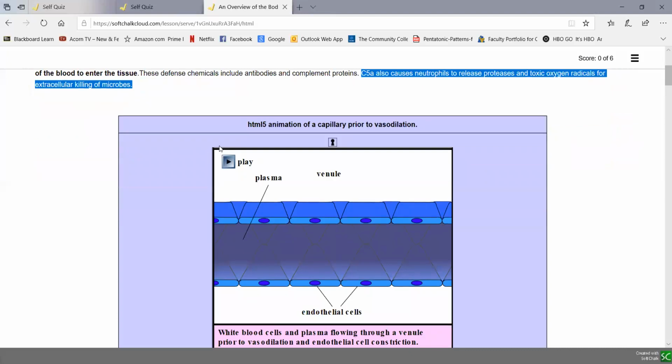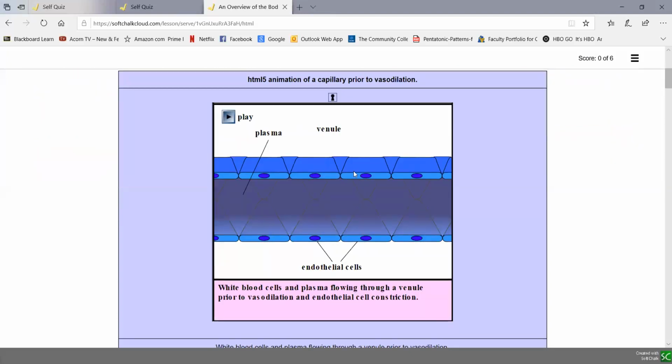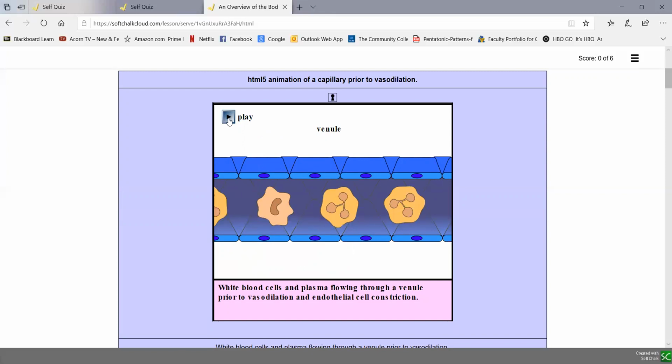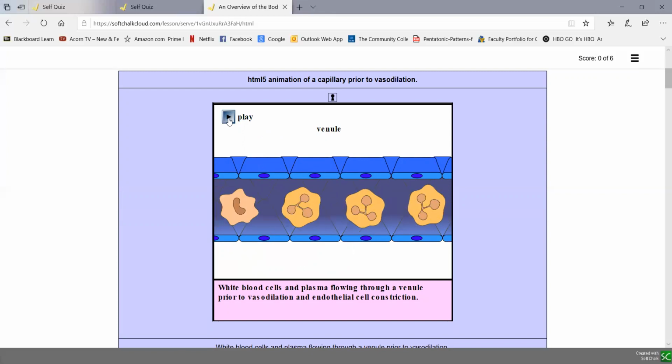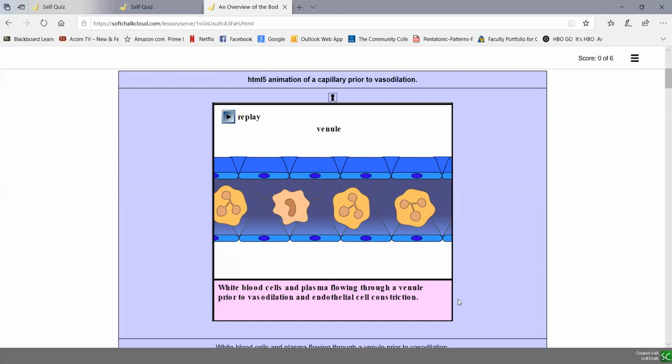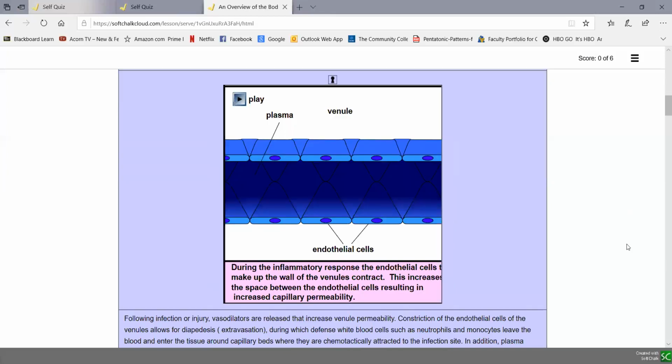So to give you the idea of vasodilation again, this shows you the capillaries of a normal vein, the endothelial cells of a normal venule. Under normal conditions, these endothelial cells that form the wall of a capillary and a venule are butted up against one another. And the plasma and the red blood cells, not shown here, and the white blood cells, of course, just flow through the capillaries and through the venules. So, of course, if there's an infection down here somewhere, outside of that venule, we have to get these defense cells and these defense chemicals out of the venule into the tissue at the site of infection. And that's what vasodilation does, as we see in the next animation.